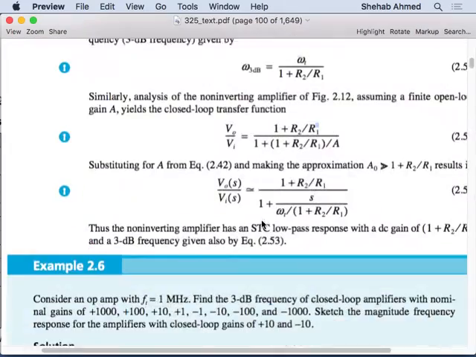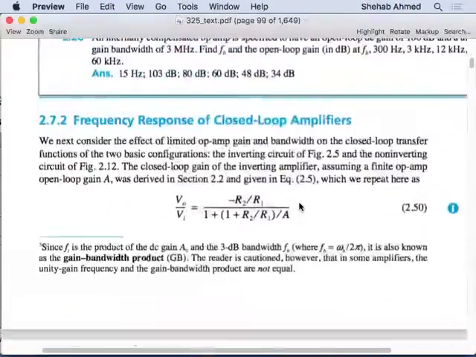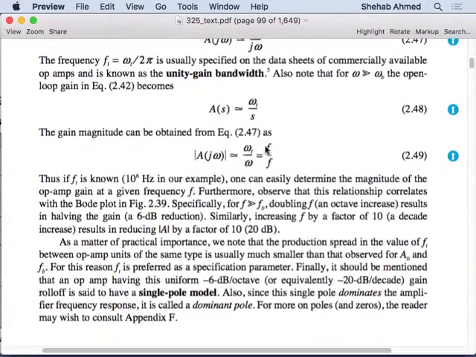How did it not appear here? It didn't appear here because of the simplification that we used. The magnitude of the open loop gain is Ft over F. We were given Ft, so you plot versus F, and you will be able to calculate the value of A at any frequency. So it disappeared by this simplification.